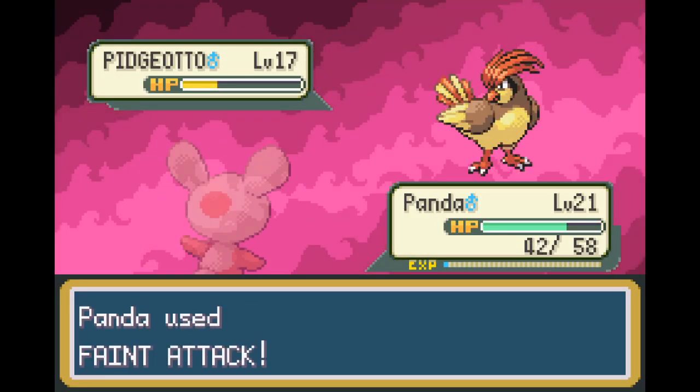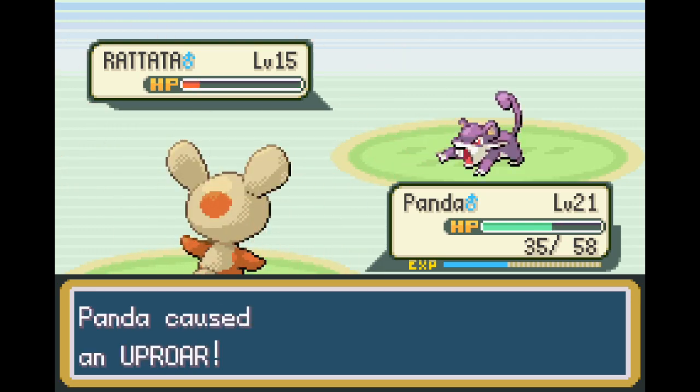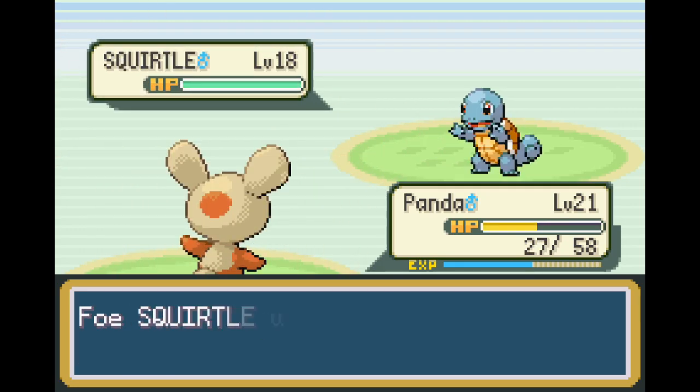When I made my way to Cerulean City, I went to challenge Good as soon as I could. Pidgeotto went down with 3 hits, but brought me down by 20 health. Rattata went out next and was taken down with 2 Uproars. Panda is now at half health against Squirtle.